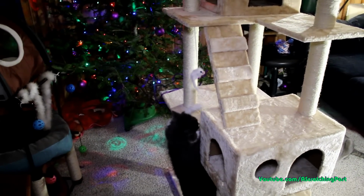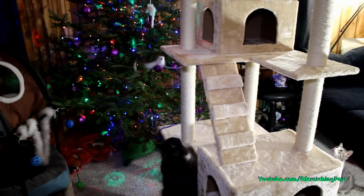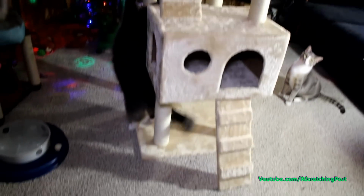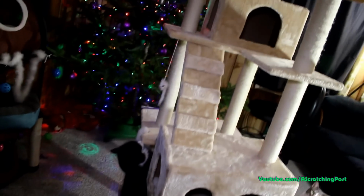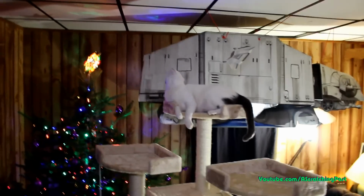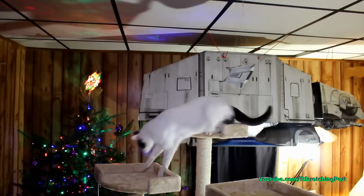Oh, Chewy's figuring it out. And we can get Weechie up here too. I think they're going to be happy with this. You can see it starts way down here, and we got a level there with the little house, and then they can climb up again. We got another level with the little house, and then they got 3 platforms. So I can have 3 kitties sitting way up above my head pretty much.